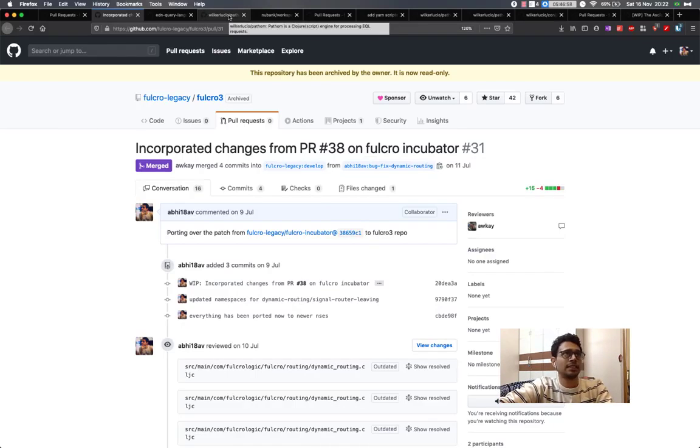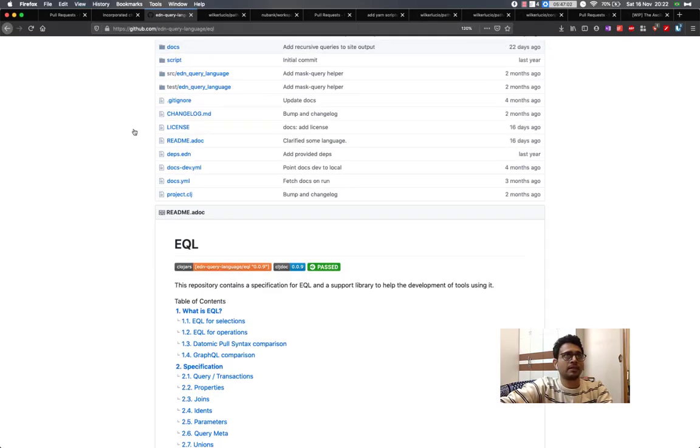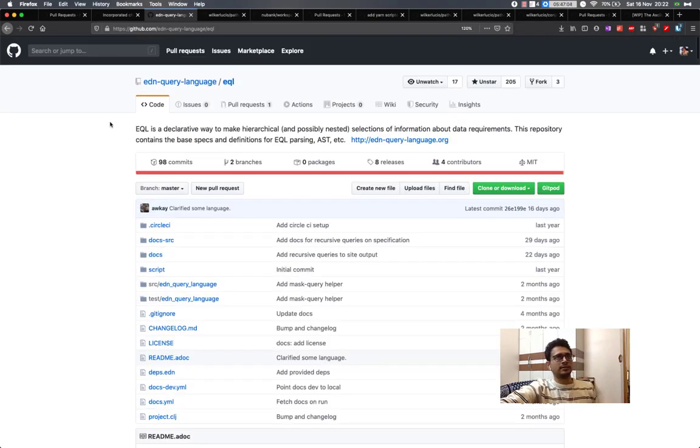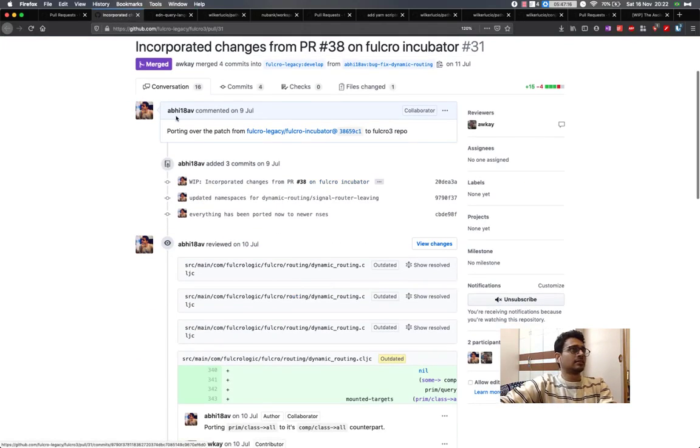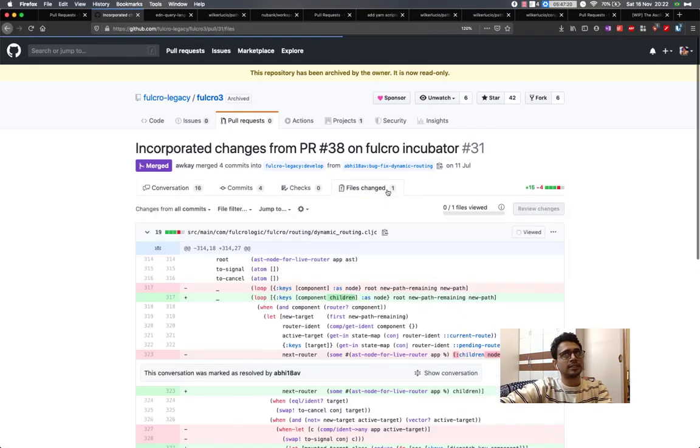Eden query language, as I've mentioned earlier, is one such thing, right? So it was completely extracted from two libraries, PathHome and Fulcro 2 to be precise. And this meant that some of the functions did no longer exist in the Fulcro source code.